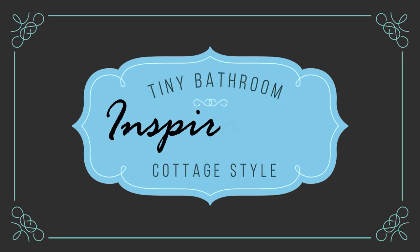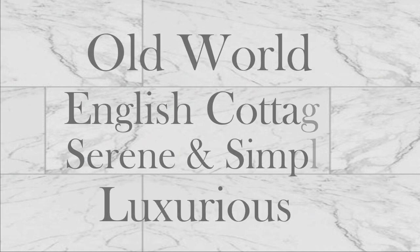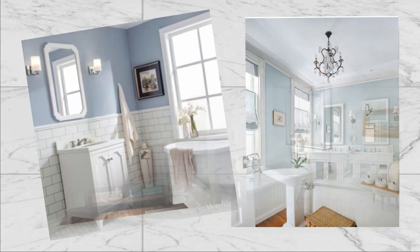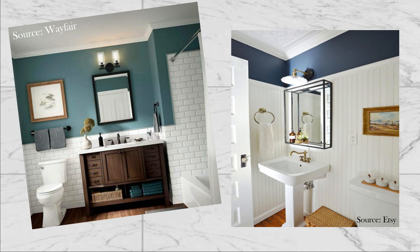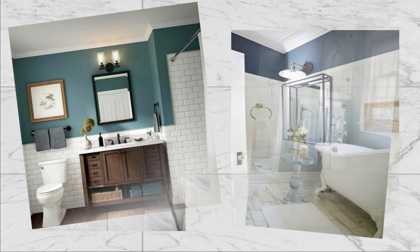Now for some fun — let's look for inspiration to solve these challenges in creative ways, as well as finding ideas for decorating this tiny bathroom in the English cottage style. Some of the words we've been using to define this style are old world, English cottage, serene, simple, and luxurious. We plan to stick with the blue and white color palette — we're not sure which blue yet. These darker, moody blues are more dramatic and unexpected, while the lighter blues are airy and bright.